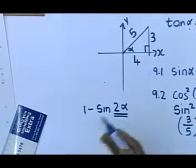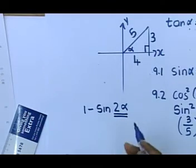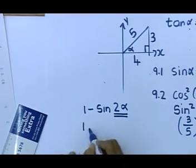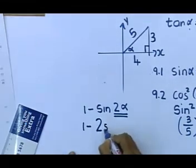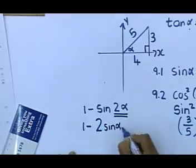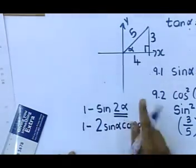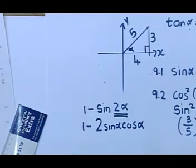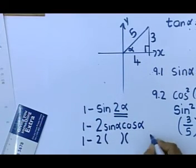This is a double angle. We battle with it. It was a previous higher grade section but we have to know this now. So you go to your formula sheet and on the formula sheet it says that sin 2 alpha is 2 sin alpha cos alpha. You see this on your formula sheet, and all you have to do now is to substitute the value of sin and to substitute the value of cos.